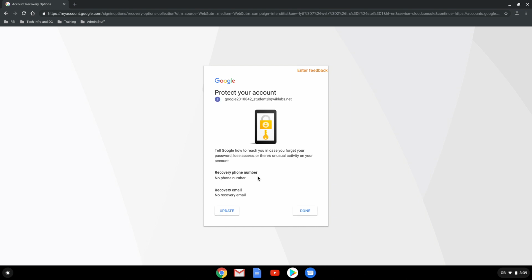The next window that should open up, or the next page that should load up, is about protecting your account. And that's really useful when you're trying to use a permanent account, a permanent Qwik Labs account. Given this is just a temporary account or a GCP account, a temporary GCP account, you don't necessarily need to get this set up. So we'll just ignore this and just click Done.